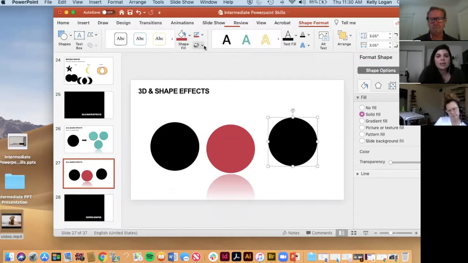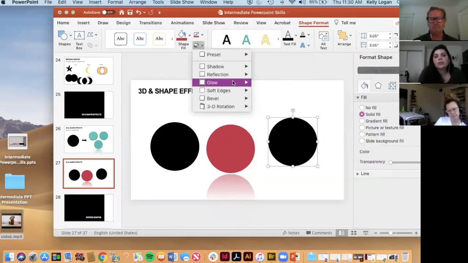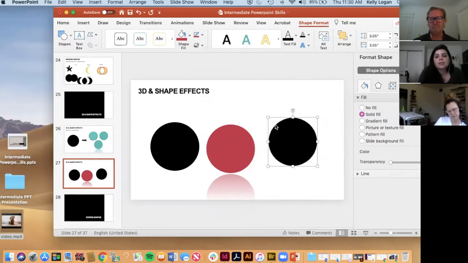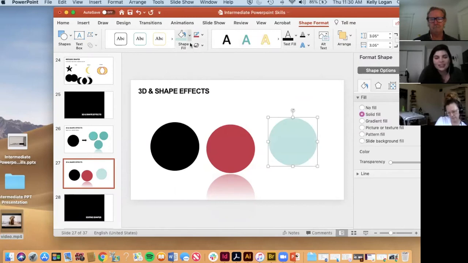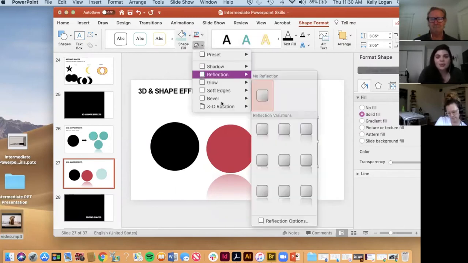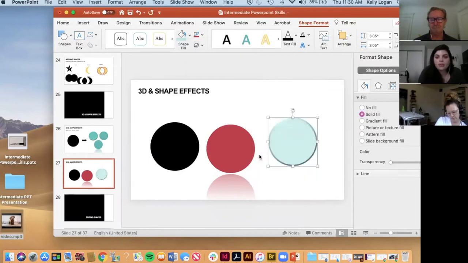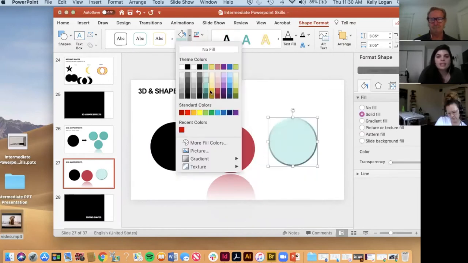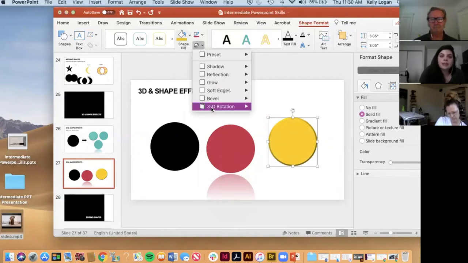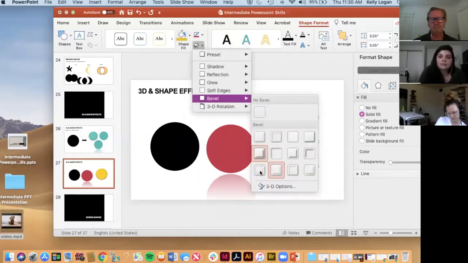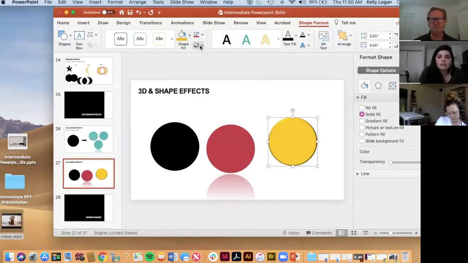This one we can do a soft edges, which is not going to work as well on a circle because there really aren't edges. But we could do the bevel on this one, and you can customize that however you want. Looks like a button. All different kinds of weird things that you can do.